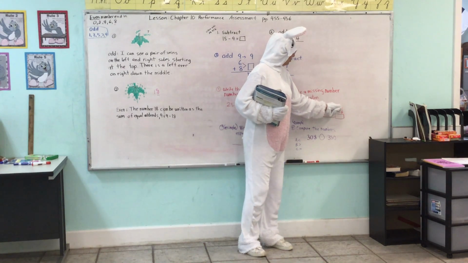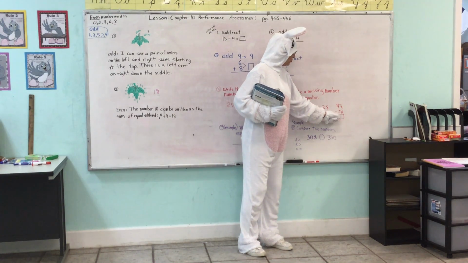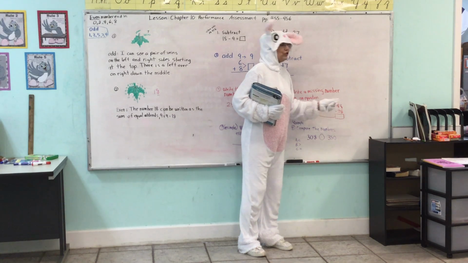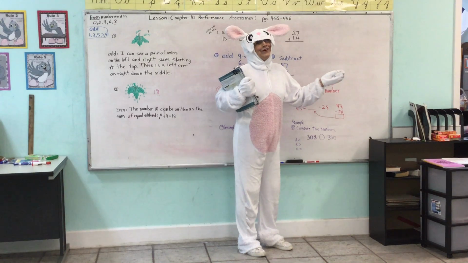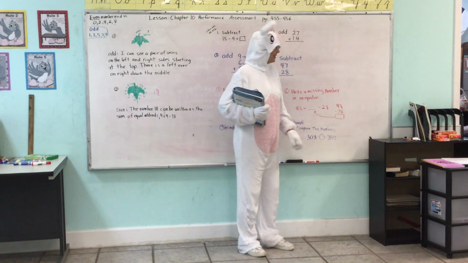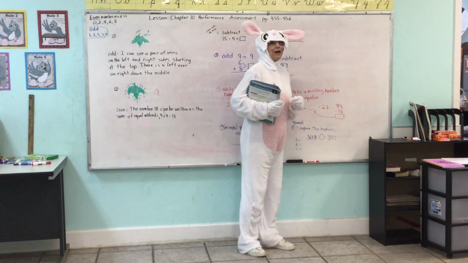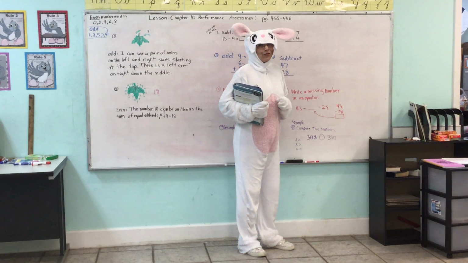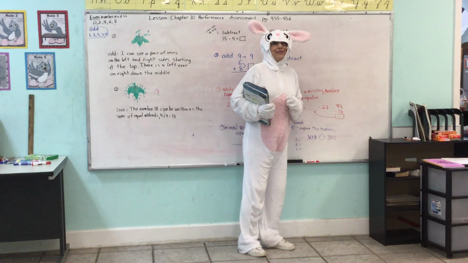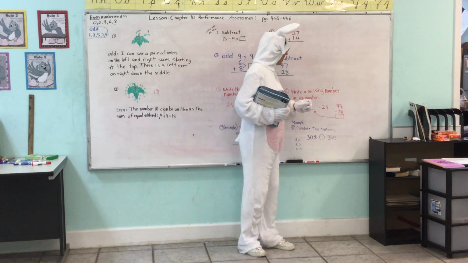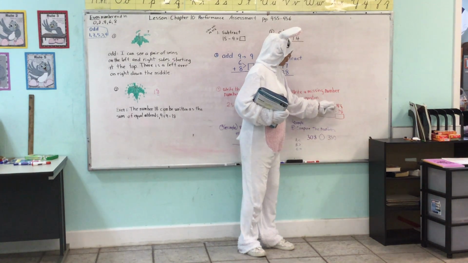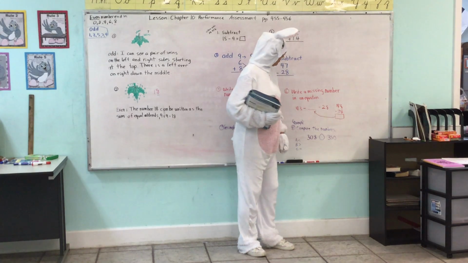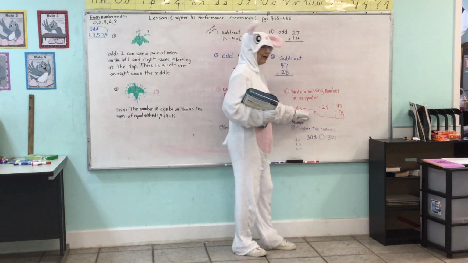So you're going to do the 43 minus 28, and because the 3 is smaller, what are you going to have to do? Regroup. You guys are so smart. Okay, and the 4 will become a what? That's right, a 3. And what will the 3 become? 13. Good job. And so you subtract 8 minus 13, and then 3 minus 2 to get that answer. And that answer will go here.